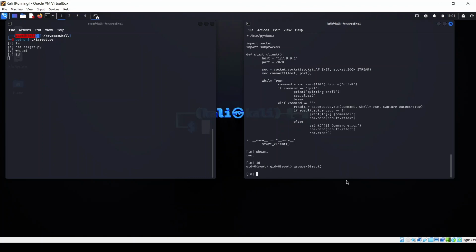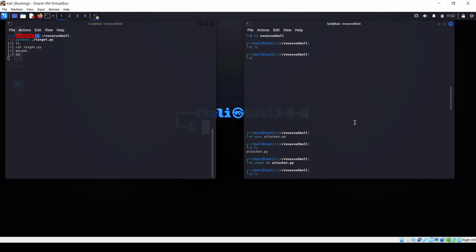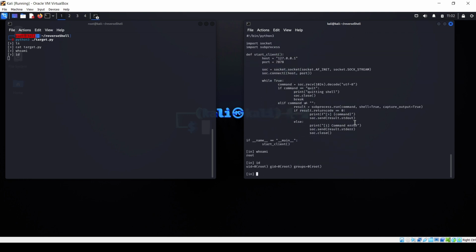So congratulations, you have been able to build out a reverse shell payload. Now, there are a number of ways we can improve on this to make it run some complicated and complex commands. However, for this video, we have been able to create the scripts and initiate connection, and then we are able to send malicious code to our target machine.